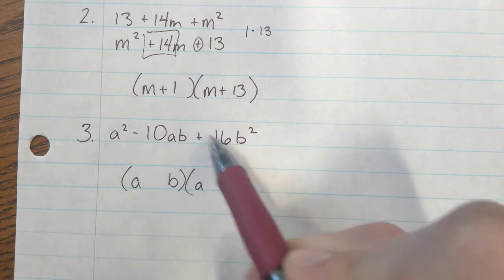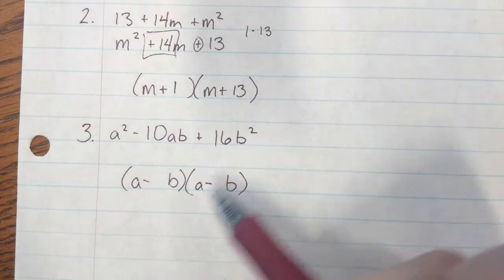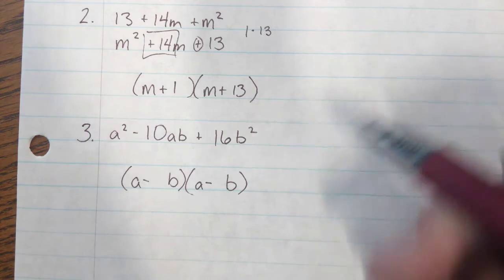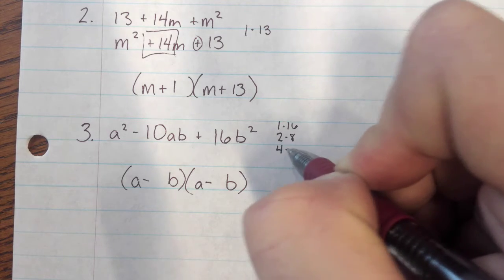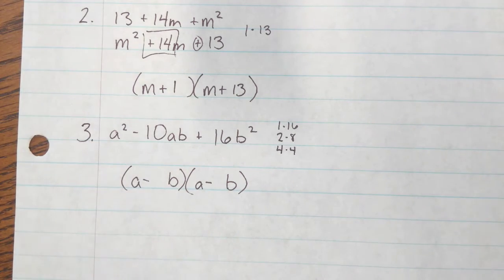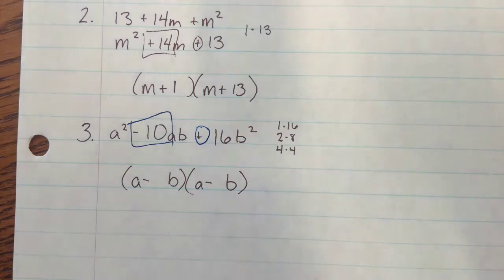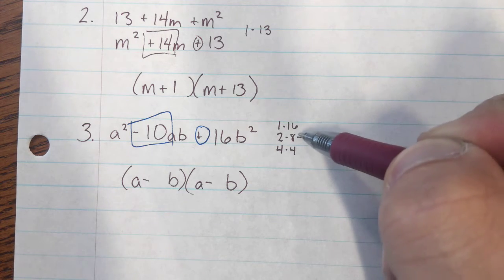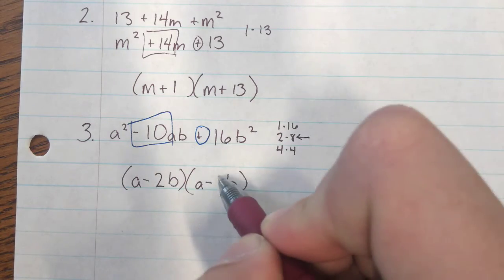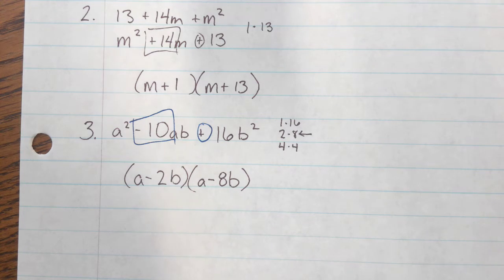My third sign is positive, so I'm going to adopt the sign of my second for both. And then I forgot. I went ahead and figured out my symbols. I did not write down my factors of 16. There are 1 times 16, 2 times 8, and 4 times 4. All right, I'm looking for those that add to 10. Did you find them? Yeah, you did. It's right there. 2 and 8, those add to 10. 2 and 8. Done. Factored.